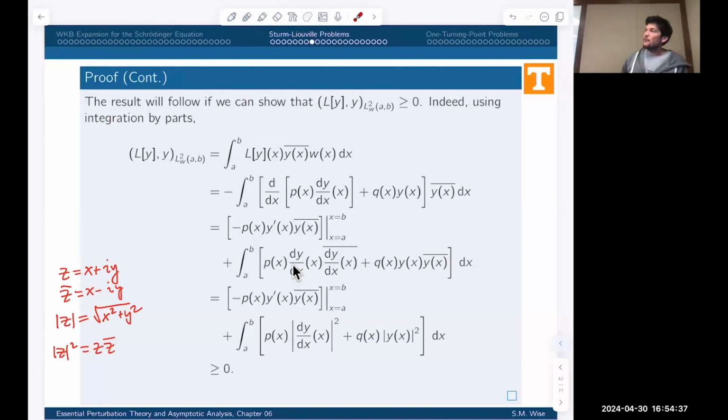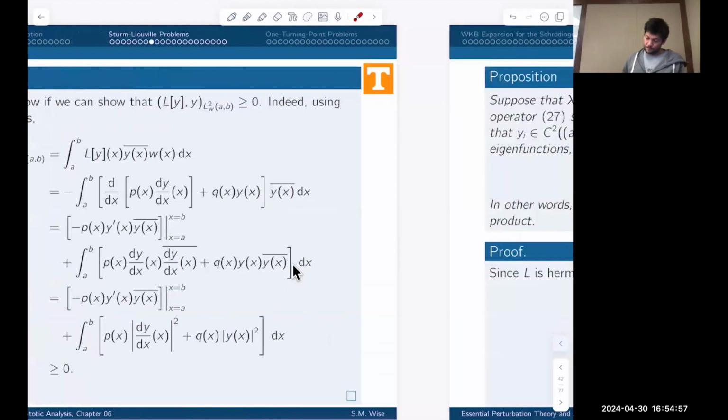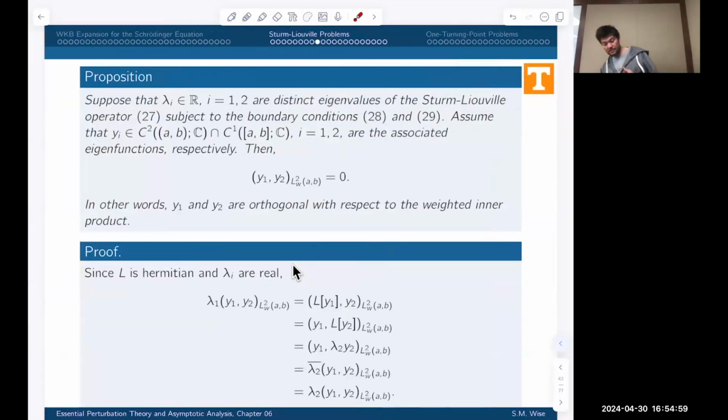Now, in general, even if this is not greater than or equal to 0, I can show that my Rayleigh quotient has a minimum. Okay, a minimum. So that tells me that I have a smallest eigenvalue. Not necessarily a largest eigenvalue, but at least I have a smallest eigenvalue. That's the technique that I would use. In any case, let's move on.